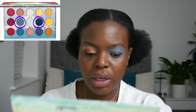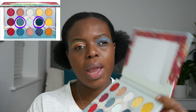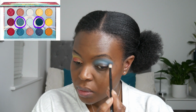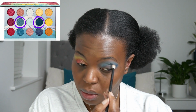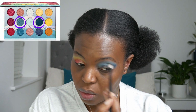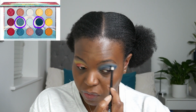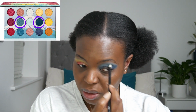Refa 14 into Mount Hoi. So that's this shade here, a bit deeper. I think I will carry that all the way through. Yeah, see, that's really nice. It's covering up all my pigmentation. That's no problem at all.